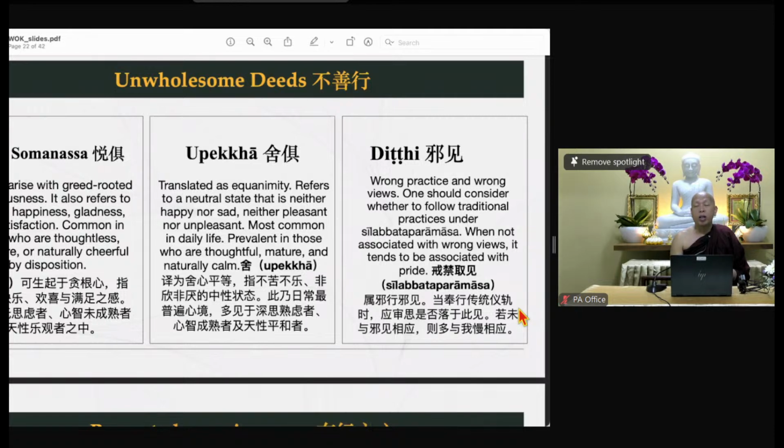Then there will be many other types of wrong view. Even yesterday, I already said, ahetuka ditthi, rootless view. That means there's no reason for the arising of kusala or akusala or anything. Then we also say akiriya. Akiriya means although we are doing good things, it's not really good. Although we are doing very bad things, it's not really bad. Good and bad are not truth. It's determined by people, right? Different communities may have different standards of good and bad. When we have this kind of belief, this kind of understanding, this is called ditthi.